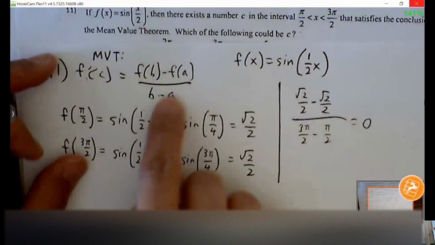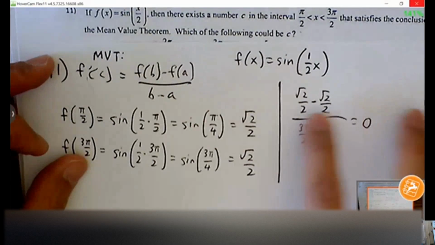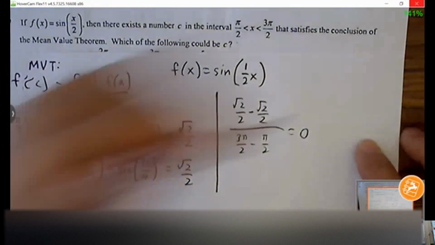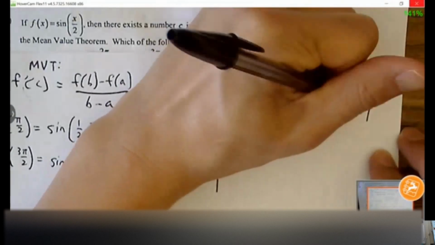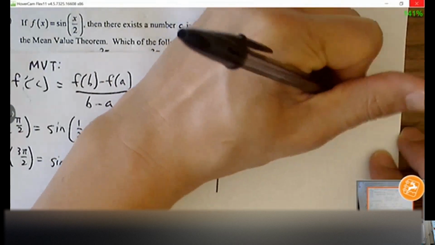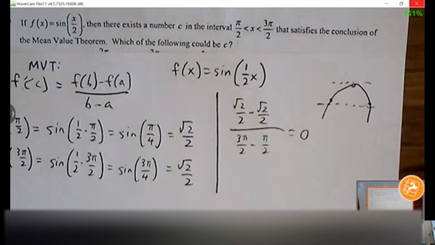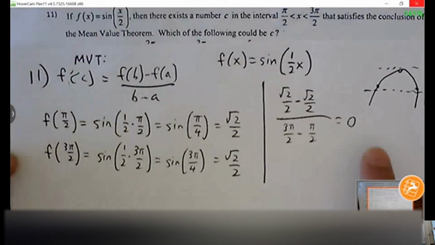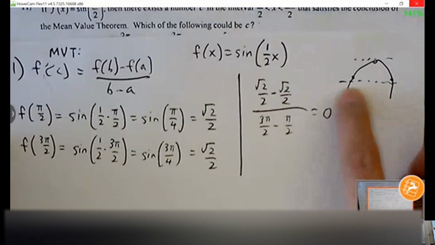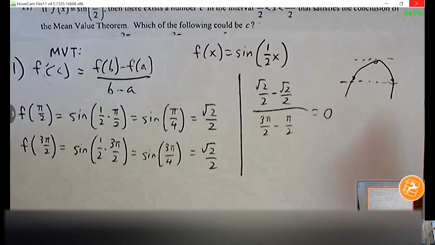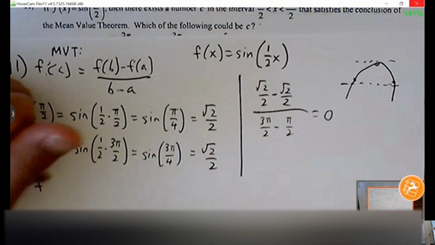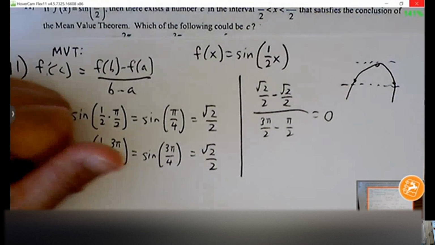Okay, so we know that the 2 points are directly across from each other. So whatever the graph looks like, we know the endpoints are exactly the same y value, which means that we can guarantee a slope 0 somewhere along the curve. So we're going to find f prime, and we're just simply setting f prime equal to the slope that exists between these endpoints. Okay, so here's f of x again.